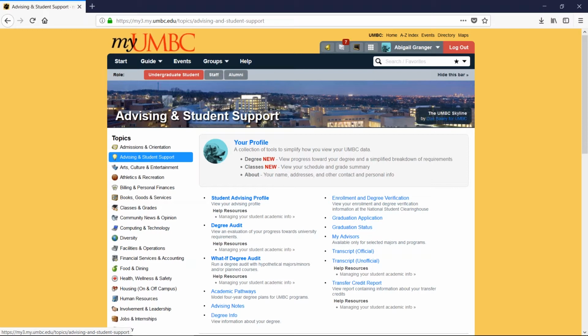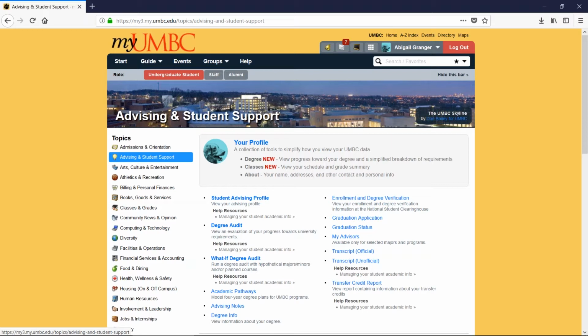From here, you'll be able to see a lot of the documents that you'll need in order to prepare for advising. You'll see here we have your degree audit, which is the second menu item down in the left-hand column. And then you'll also be able to see your transfer credit report, which is at the very bottom on the right-hand column. So both of these pieces are really important for you as you prepare for advising.